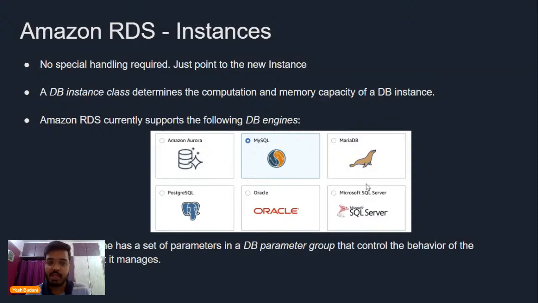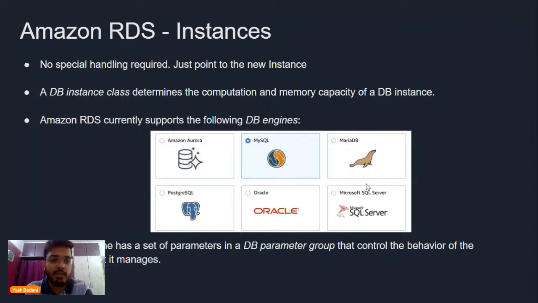As I mentioned, RDS doesn't require any special handling. In your application, you can just point to it like a normal endpoint. As against your on-premise systems, you can just point to the endpoint that RDS provides you. Of course, if your RDS is in a private subnet, then you will also have to use a bastion host or a proxy server in between so that your applications can access it. Or if your Amazon account is linked with your corporate network, you can directly use it, just like a normal database.